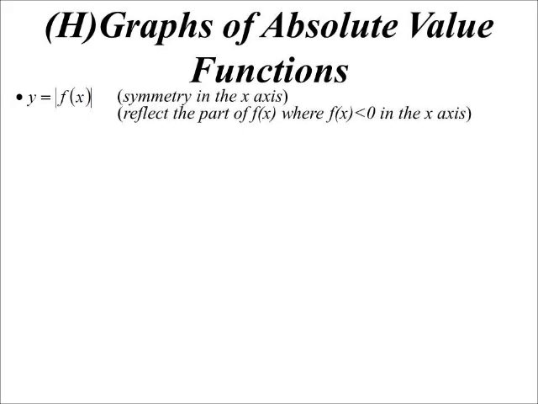So the absolute value graphs, we've seen these ones, absolute value of function x. You might remember that's the one where everything below is reflected above. So we have symmetry. Well, not symmetry, it's probably a bad way of saying it, but if you were to put both graphs on the same, then you could see below flips above. So that's what I mean by symmetry in the x-axis. It's probably better to say reflection in the x-axis. Right? There's a better way of saying it. Reflect that bit of the original function where the original function is negative in the x-axis.